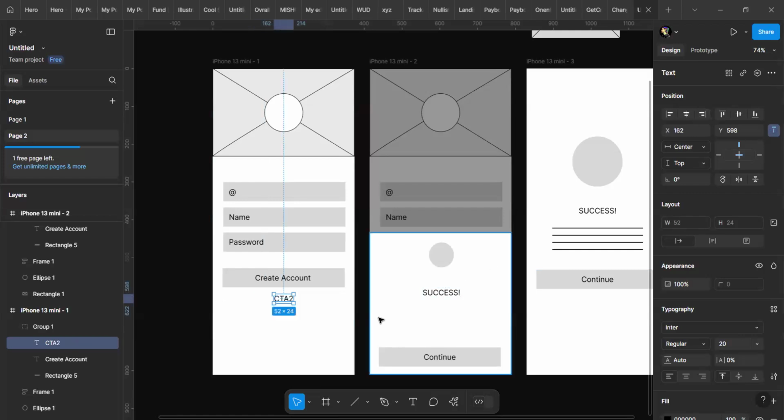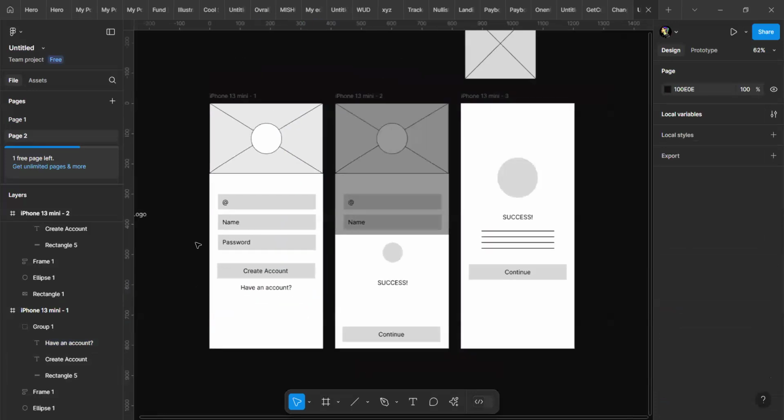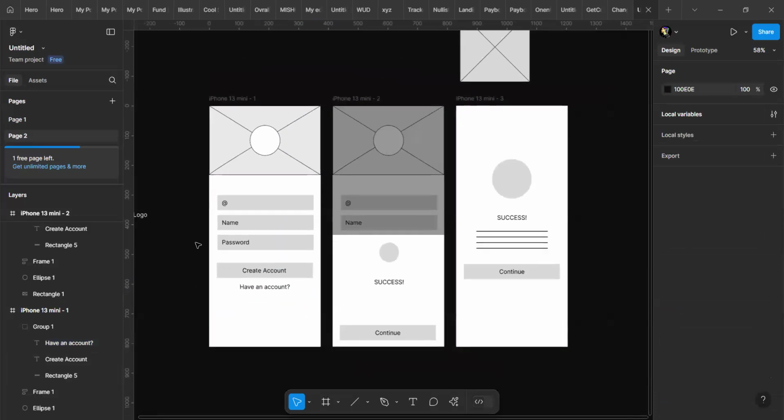I know what it means because it's me designing it. Now, if I'm sharing this with somebody else, I would need to add some explanation, annotate and say that, oh, this is what this means, right? So if I had decided to just say 'have an account', it still doesn't take away the essence of the low fidelity wireframe because I'm still just focusing on the things that are important. So anything that works for you and your team, that is what you should stick with.